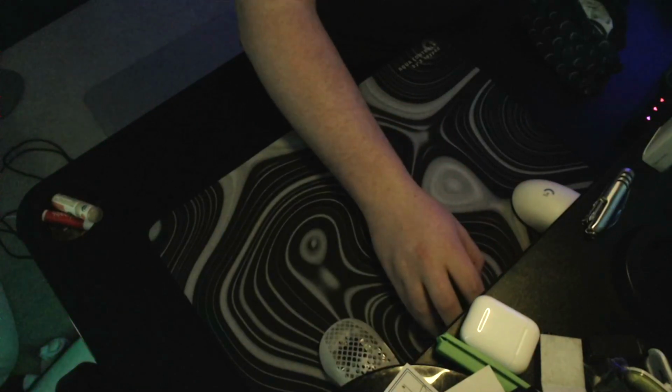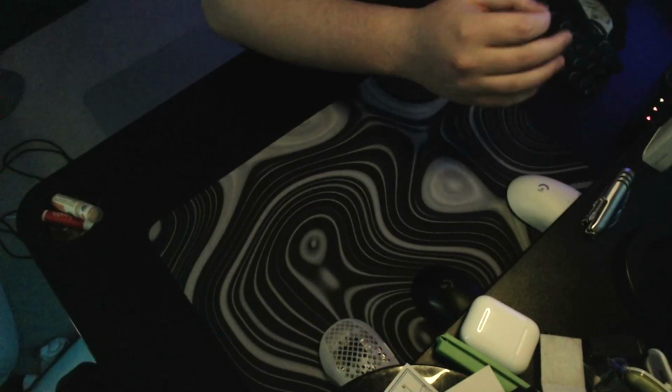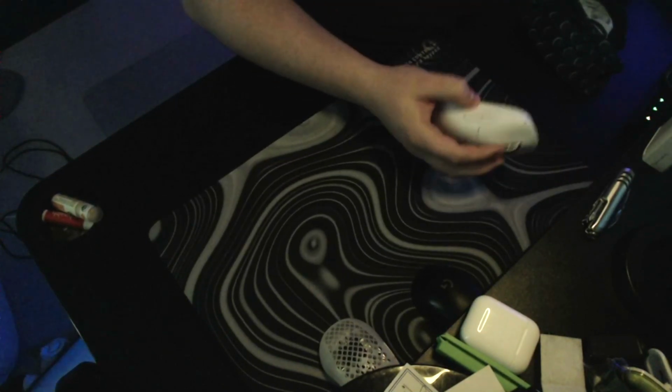Little spin test for you. Overall, an amazing pad, super high quality, and like I said, from somebody that would literally go down to Target or Best Buy and buy their mouse pads, this is a huge upgrade.